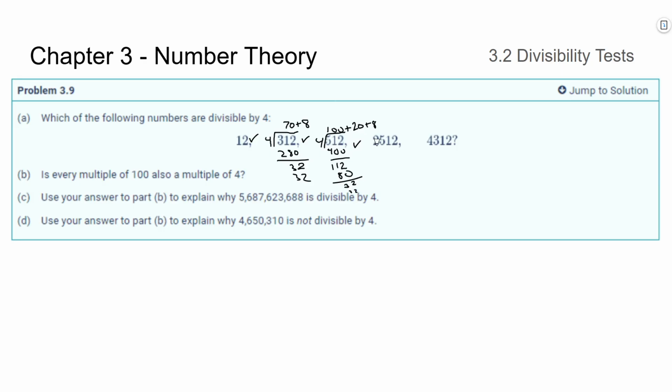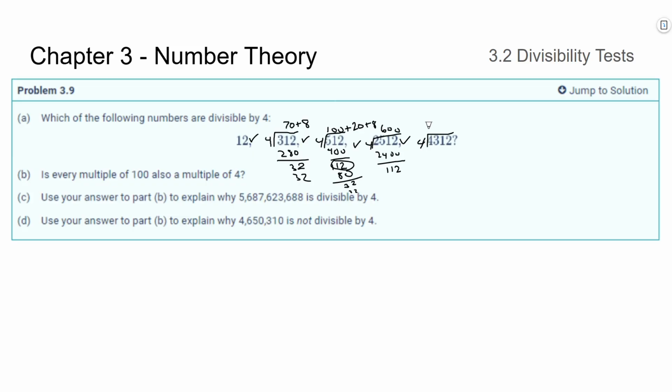That is also divisible by 4. 2512. All right, 4 goes into 25. 7, not 7, but 6 would be 24. Let's do 600. That would be 2400. That would leave us with 112. And look at that, we had 112 here. And we know we got that down to a 0 remainder, so we know that this is going to be good. Start recognizing some patterns here, taking some shortcuts.